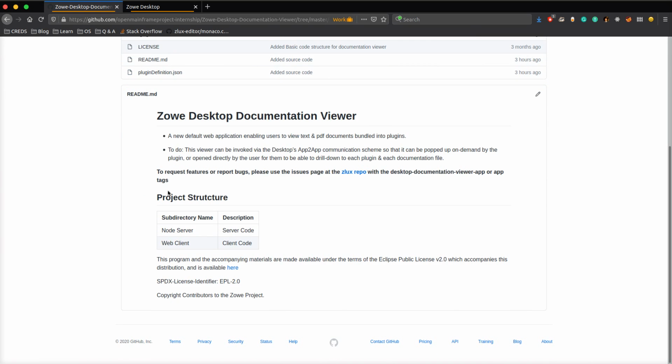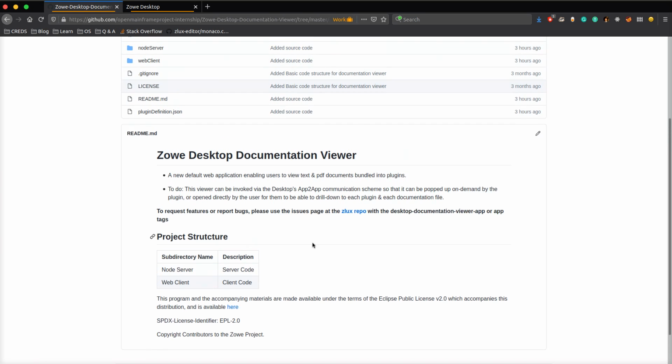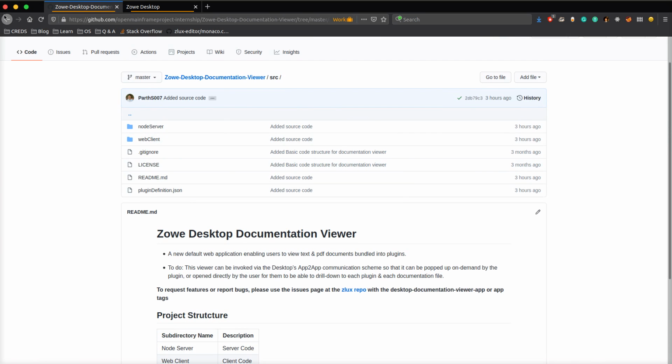I've also mentioned where the server code and client code are, what needs to be improved in the future, what things are already done, and what can be implemented further in the Zowe Documentation Viewer app.